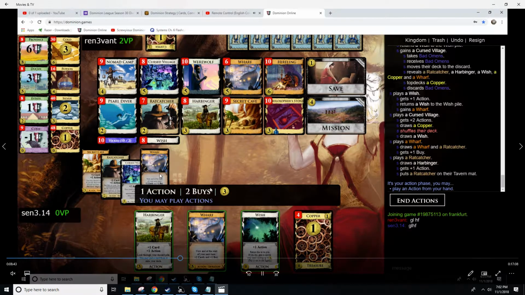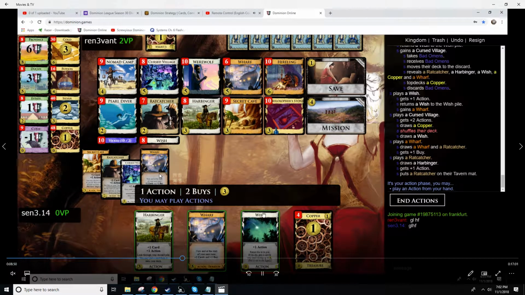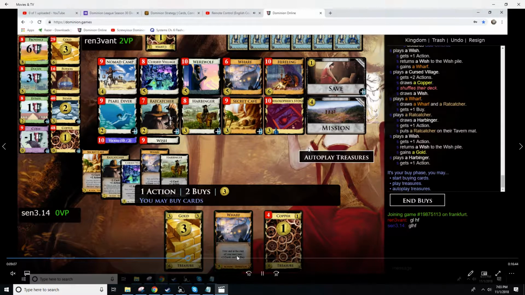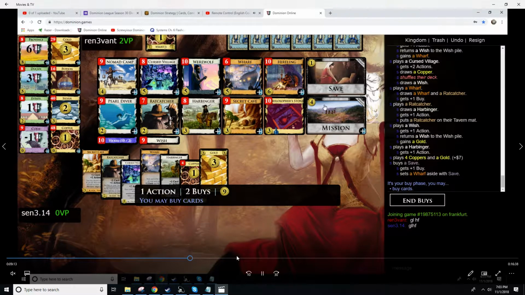So this is a point about wishes in general, and it's not going to apply here, but a lot of the time, if you don't have an explicit use for a wish, something that makes your turn better, you just keep the wish in your deck. So in this case, if I wasn't going to be putting a gold in the deck, I might have wanted to just keep the wish instead and use the wish to gain a Wharf or a Cursed Village, whatever I felt was necessary.